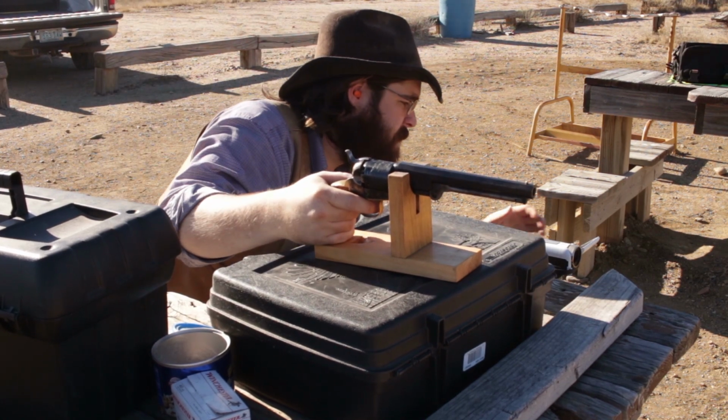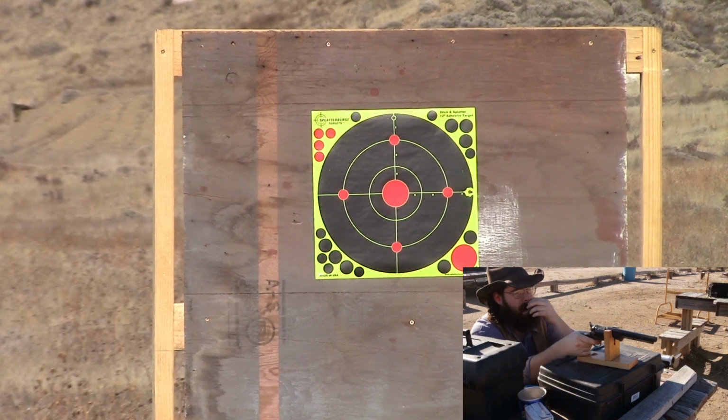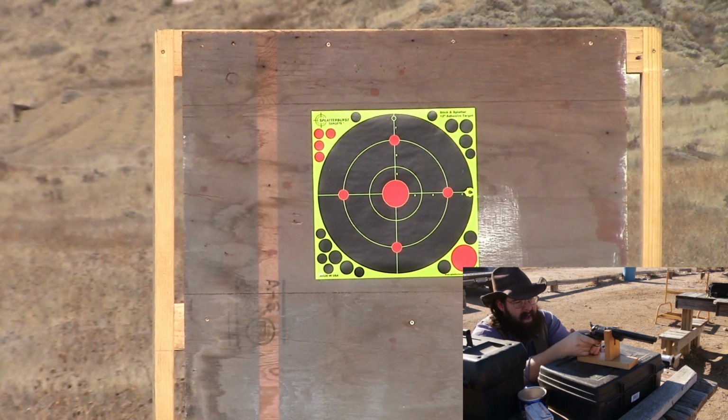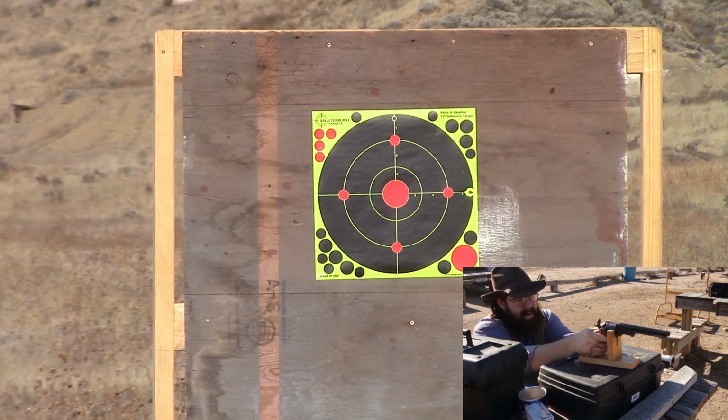You know what I forgot to do? I forgot to turn the target camera on. That ball hit just on the very right side of the black. So we'll do another round here and see.